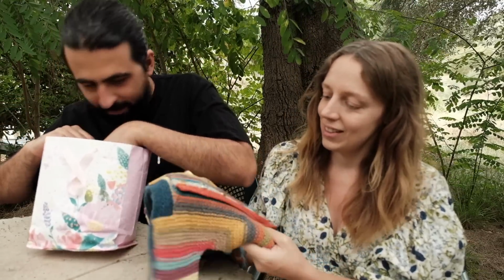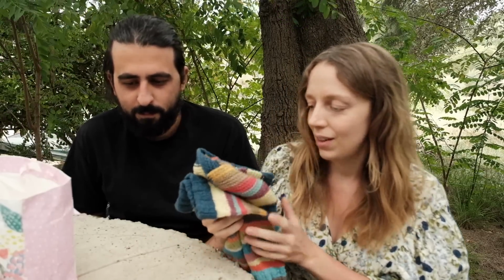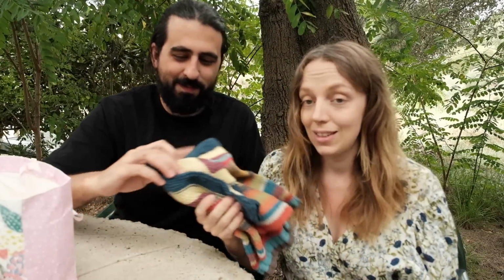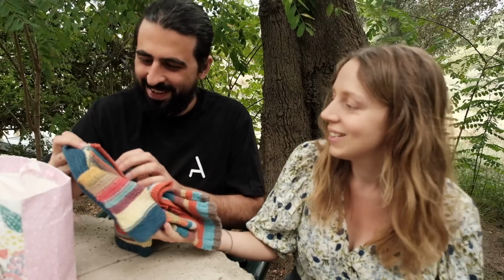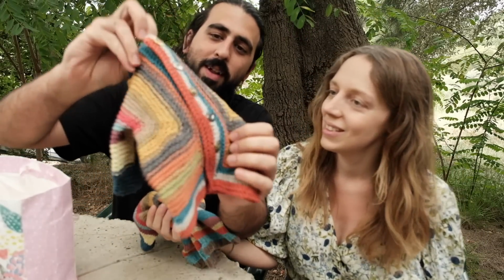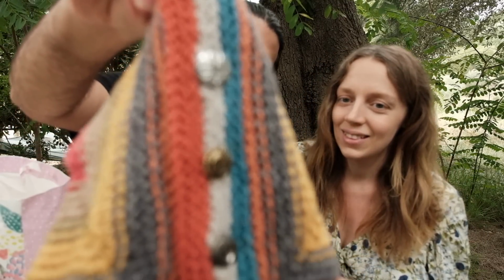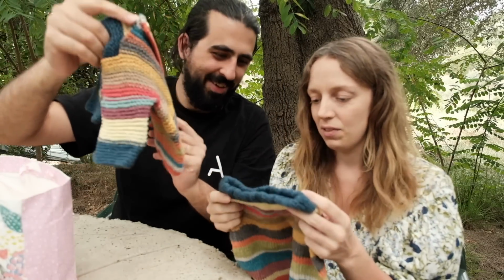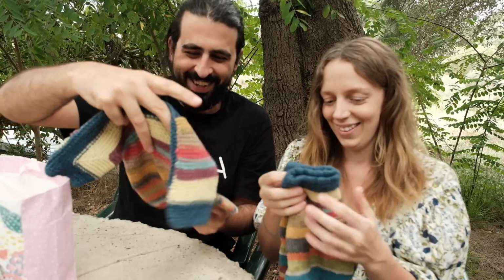How gorgeous is this? And I know there's a couple of other things in the post as well from people. More knitted things. So I'll show you those when they arrive. But love knitted things. This is just the most lovely surprise, and I know how long things take to knit, so we really appreciate it. And also really cool buttons. I don't know if you'll see them on camera, but all different and like vintage, really cool buttons. I want this outfit for myself. Yeah, I'm kind of jealous.